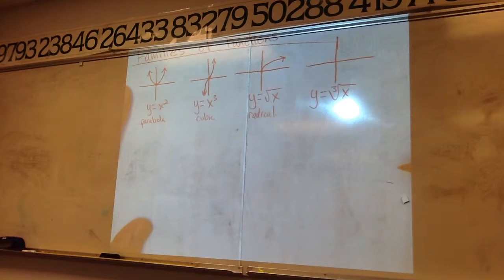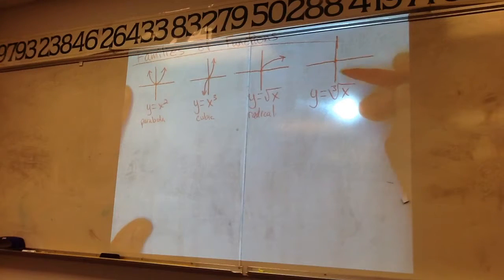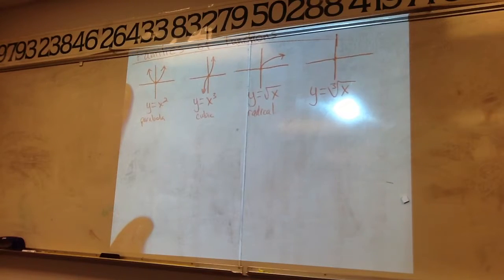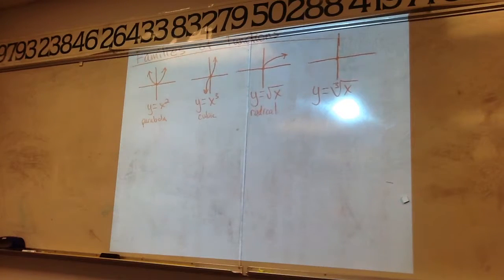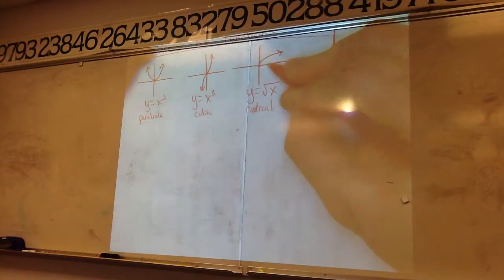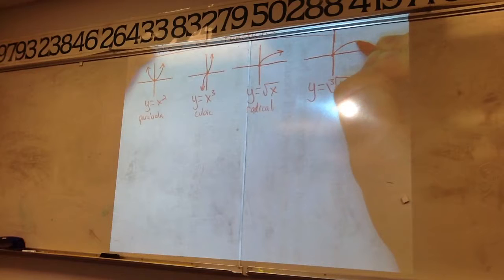What's the y-intercept, Breeze? 0, yeah. As x gets bigger and bigger, what happens to y? It keeps getting bigger. Okay, the value of y gets bigger, but the rate at which it increases is smaller. Oh, we're almost starting to think like calculus kids. This is good. There's two things to think about: how it changes and how fast it changes. So yeah, it's going to look very similar to that, just not go up as fast.